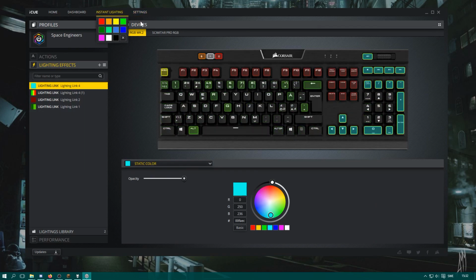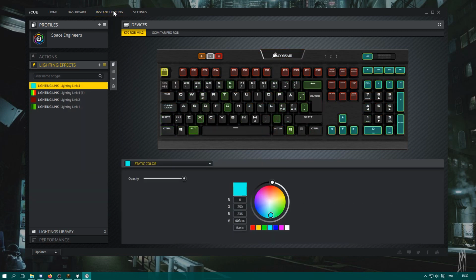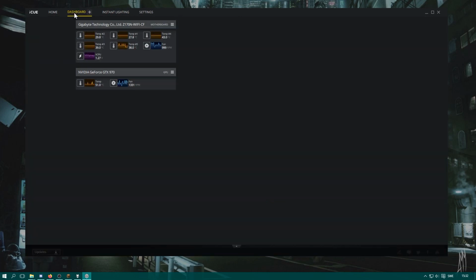And we have this weird mode, by the way, that's instant lighting. Like if you feel that I don't care about my profiles right now, I want the whole thing blue. Well, now my mouse and stuff, everything just shines bright blue. I don't know who uses this even, but you can use it if you want to. If you want a simple color, and you can just turn it off there. Click the X and you'll go back to your regular profiles.